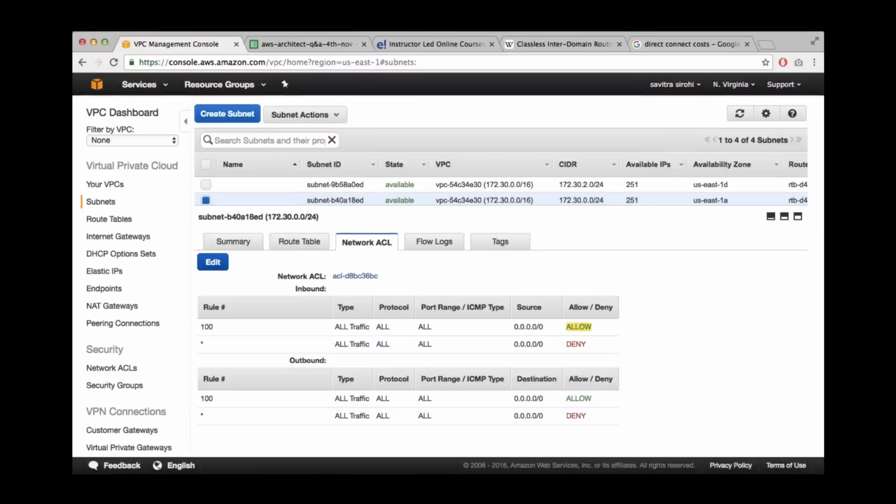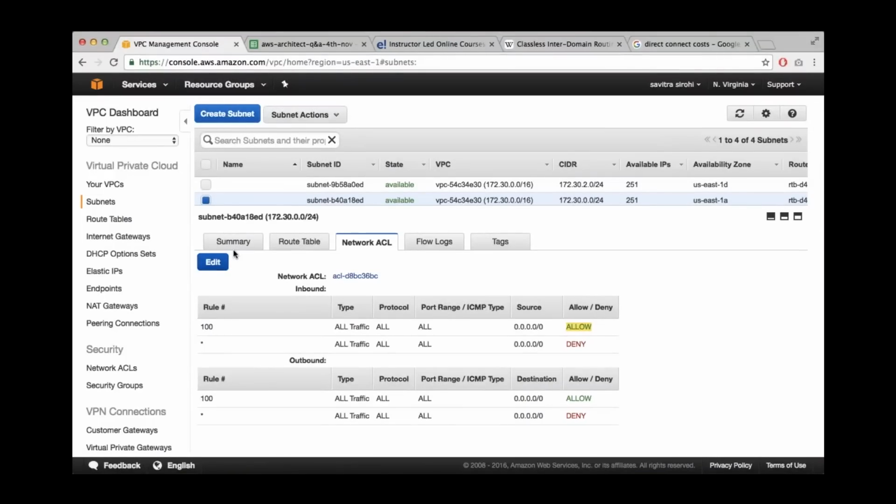So that's why the default VPC is not a good idea for production environments, because the rules are very permissive, they're very open. You need to change this. Ideally, you should delete this rule, rule 100, and create specific rules to allow certain types of traffic.